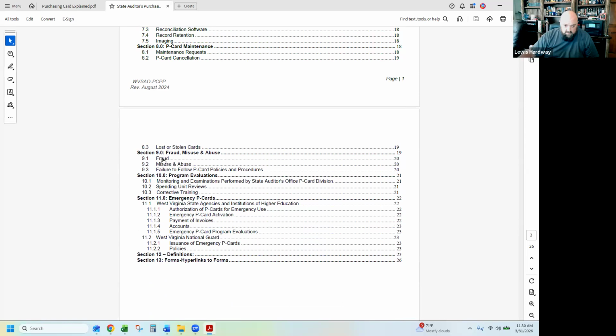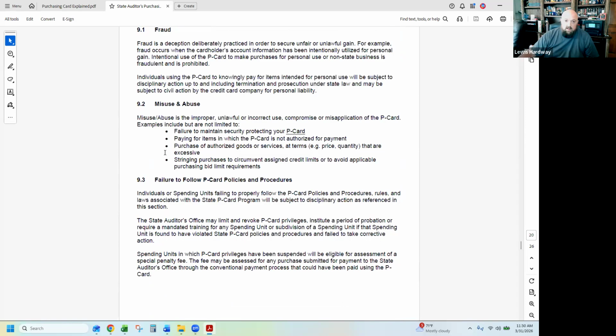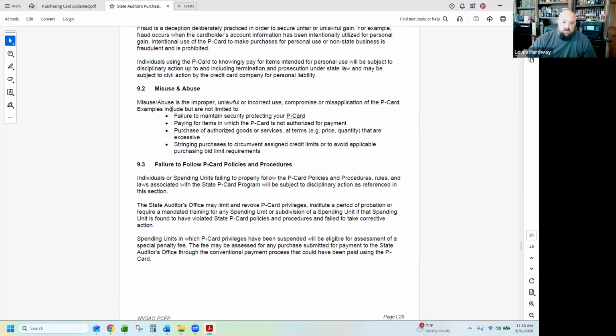If I go to section 9, fraud is the deception deliberately practiced in order to secure unfair, unlawful gain. It doesn't really tell you what not to use the cards for, but it is putting the employees on notice. Examples are for misuse and abuse.